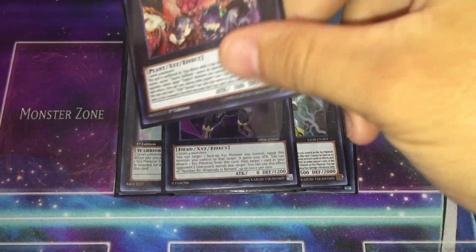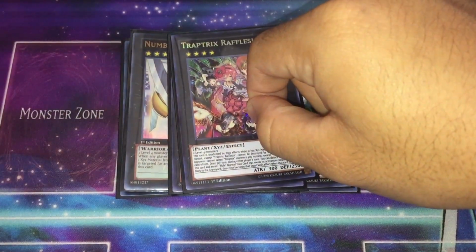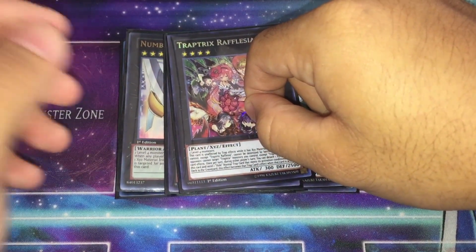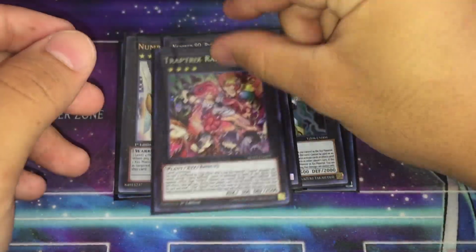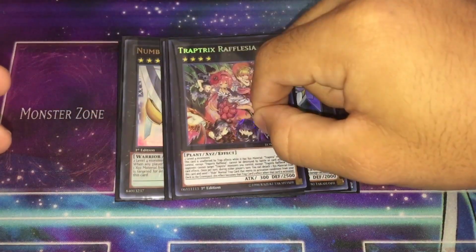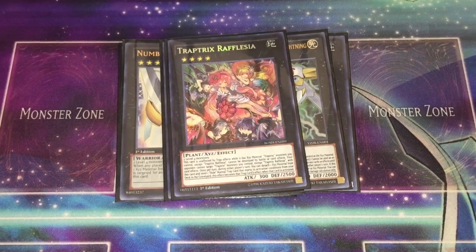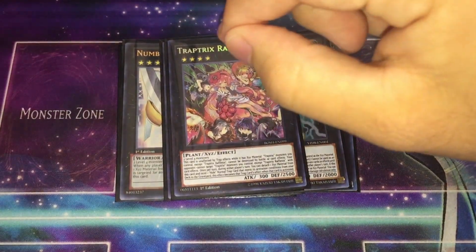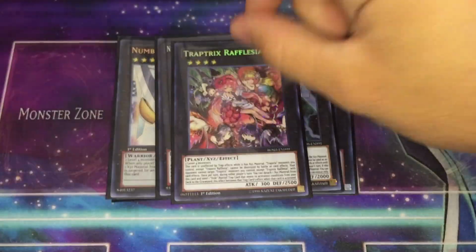And then finally we have 1 copy of Traptrix Rafflesia. Now, I say Rafflesia very loosely because this is actually just a placeholder for Giant Hand. Of course, this is not the card that I'd run over Giant Hand, because in my opinion, Giant Hand is a lot better, especially in the mirror match. If you make Giant Hand turn 1 alongside your Dragon Buster or something, it's really good because you can stop your opponent's gadgets from going off, which is really important. So just remember that Rafflesia is a placeholder. This is not actually Rafflesia. This is a number 106 Giant Hand.